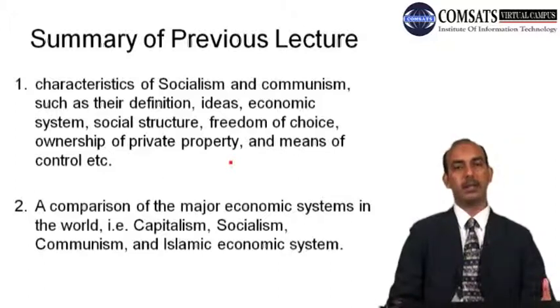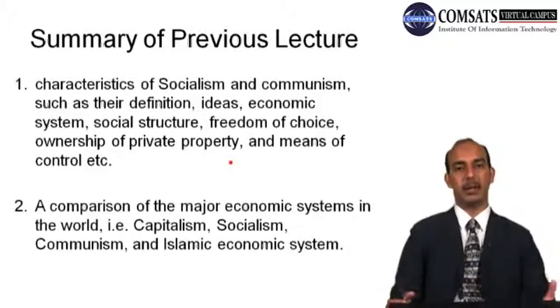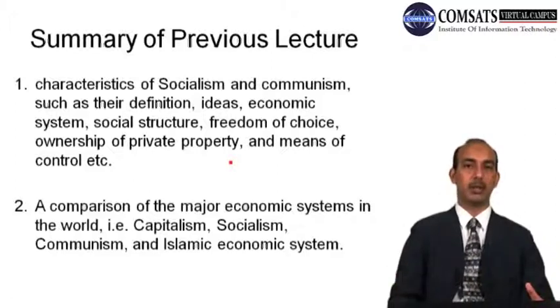And also the wealth distribution: wealth is allowed to be accumulated, but with the condition that the obligatory taxes like zakat are paid, and also people are encouraged to spend their wealth in the path of Allah and to distribute their wealth among the people. So it ensures that wealth circulates among the society. So there are so many attributes which are better than other economic systems in the world.